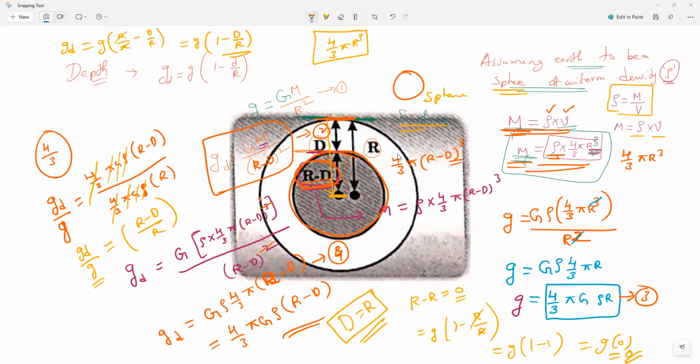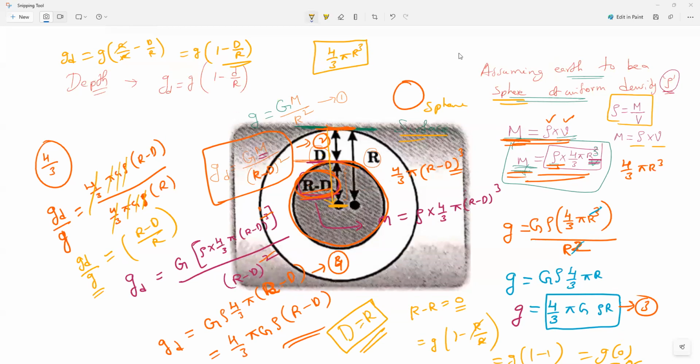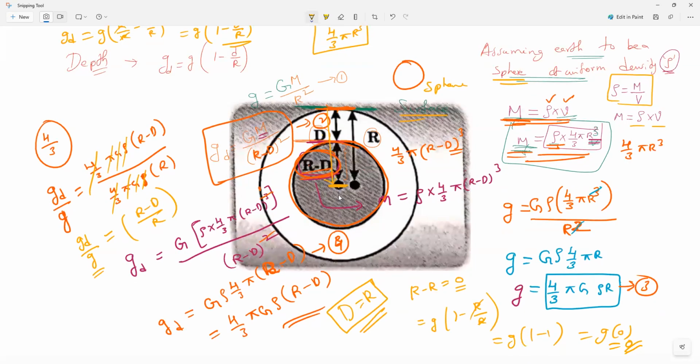So any problem anybody is having, you can ask me. If you complete this, then we'll go with one question, then we'll end this class. Any problem? Are you clear with this derivation, all of you? Sir, but we got the value 0, sir. Where? Here G, when the depth equals the radius, then the G value is 0, Mari. In that case alone. So if you reach the center of any planet, G value is 0. Are you clear? Yes, sir. That is what you have to remember.